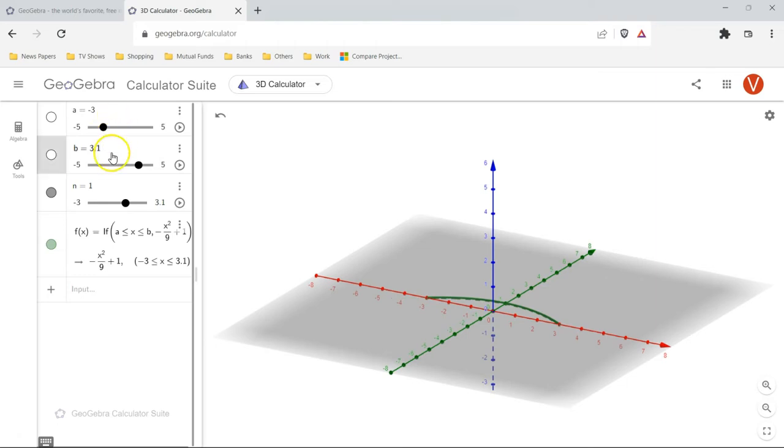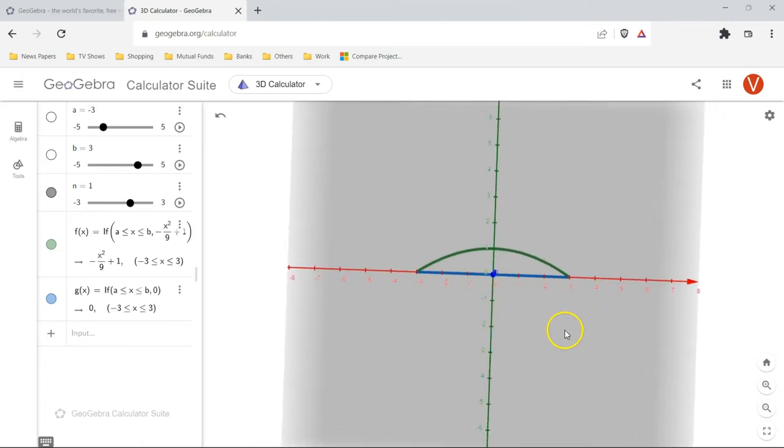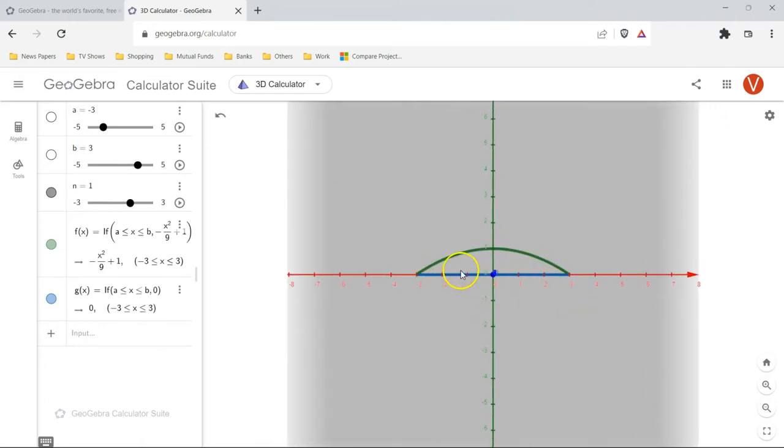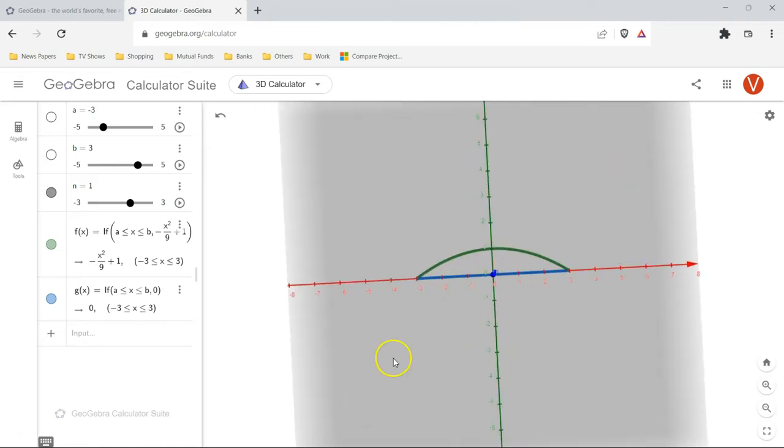So minus 3 to, now we want the second curve. So g of x is equal to, let's say, 1. No, let's say g of x equal to 0 itself. And for this also, let's restrict the domain. A is less than or equal to x, which is in turn less than or equal to b. So this is the figure we have got. So this will be the base of the figure, right? Solid that we are going to build.